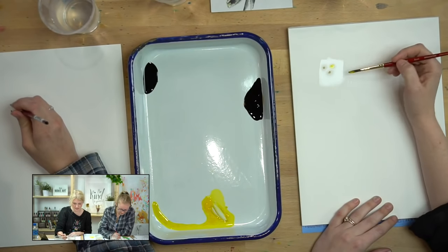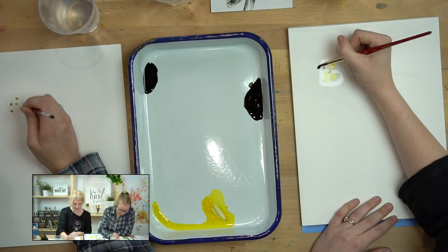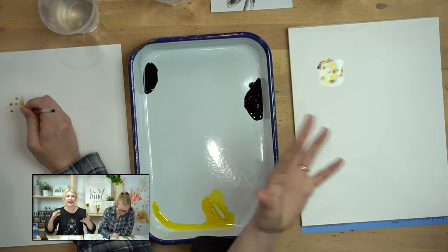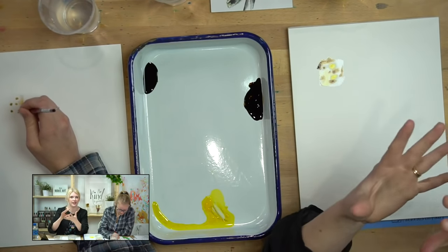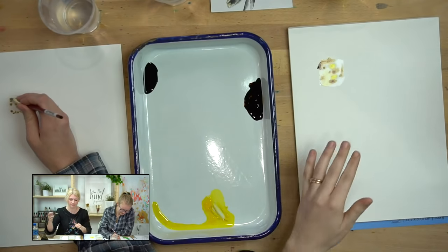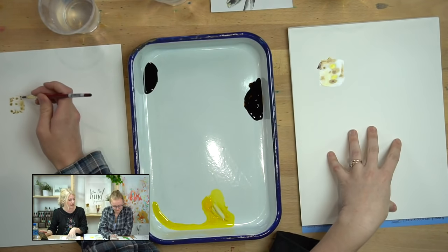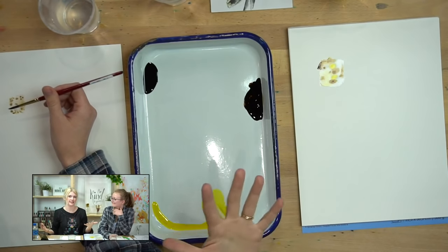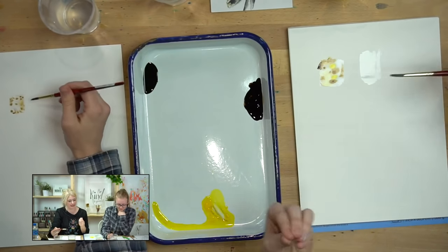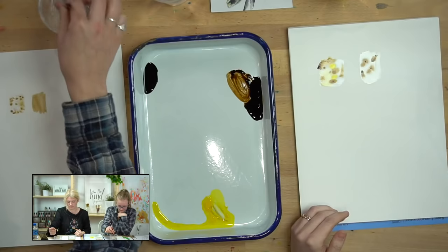Get an area wet just using water, then pick up some paint and drop it into that wet area and just see how it spreads. You can go along the edge if you want, but here's the thing with watercolor: the water and the paint have a mind of their own — they want to move and do things. The best thing to do is let it go. Let them do their thing. Every painting you do is actually going to turn out different because there's always that surprise or accidental element with watercolor.